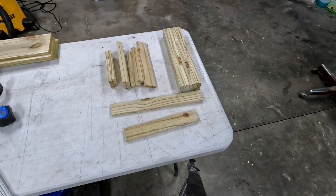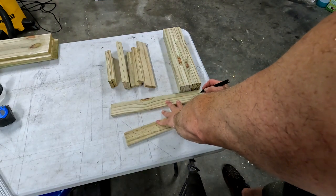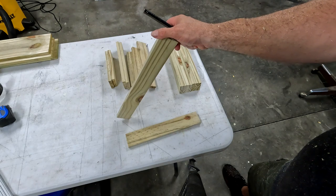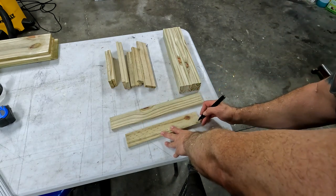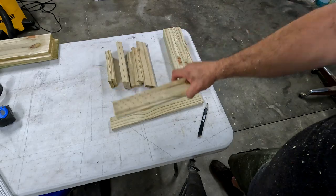One thing to remember when you're cutting the legs, this is a leg, is that we want the cuts to go the same direction. So we want to cut off that way, so that when you set your board up, the top is flush with the bottom. On our end pieces it's the opposite. We want to cut these both inward, making almost a V shape, so that they sit inside the groove like that.